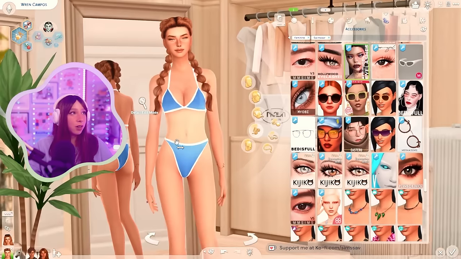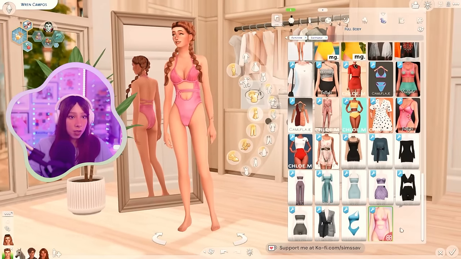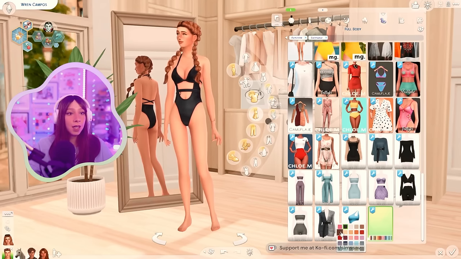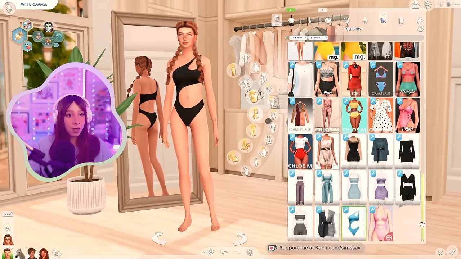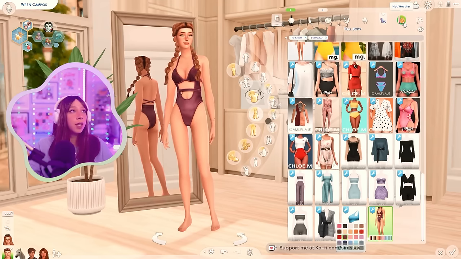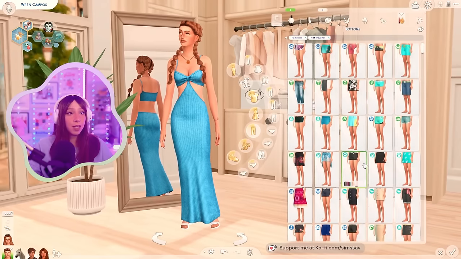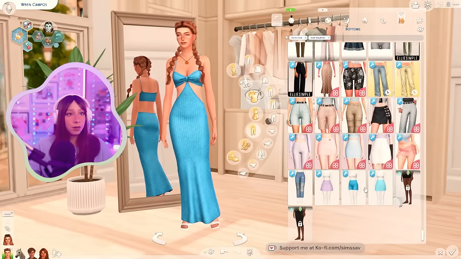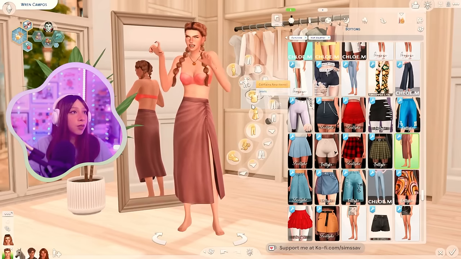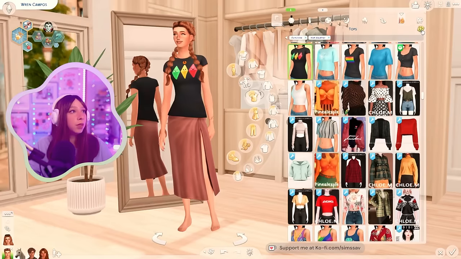Oh, I put this hair on her again. I like that hair. Okay, I'm gonna just do this one. I don't know who the creator is, but they have that little star on their thumbnails. I'm gonna go for purple. And then hot weather. Okay, that dress is really pretty. Oh. Okay, this skirt is new. It's a Trilleg skirt. Let's do that. And then let's see here.